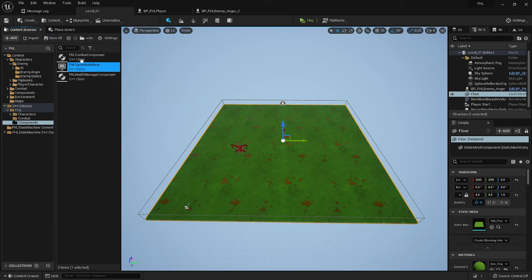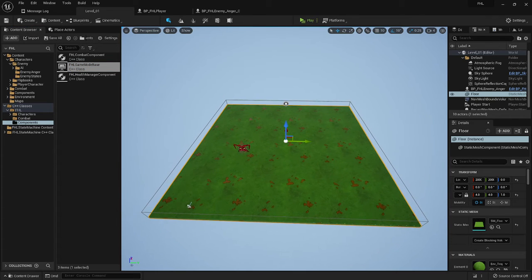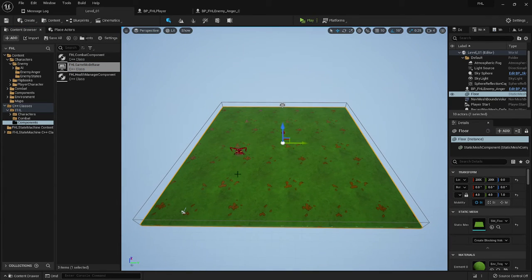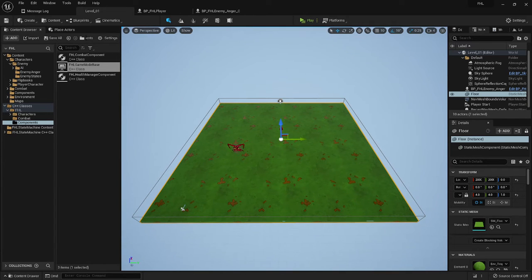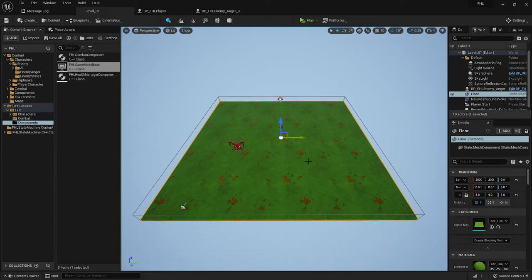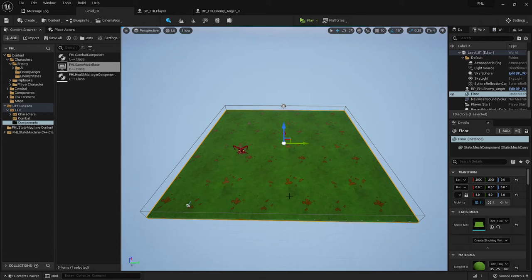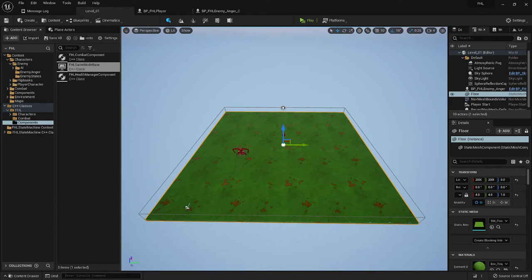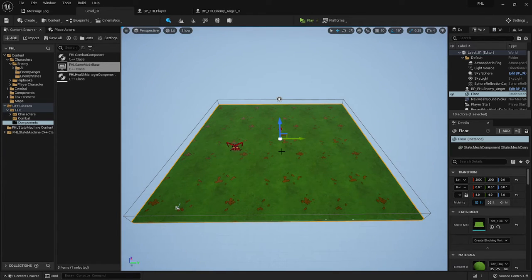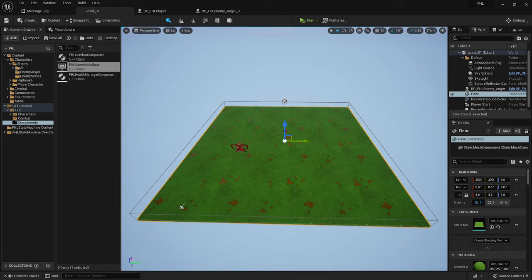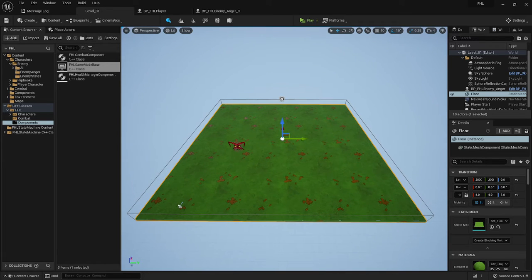I would add the procedural, I don't know what I'll call it, probably level generator component, level gen component, and then I would add that to the game mode. Whenever a new level is loaded, it would automatically generate that for me. Yeah, so that's the plan.